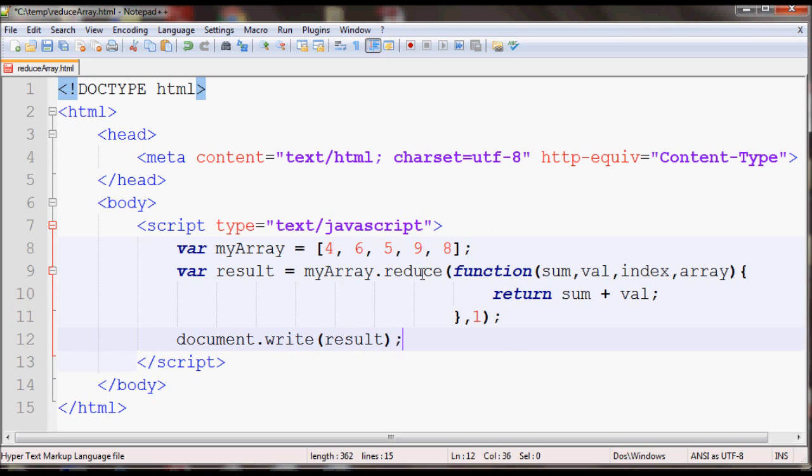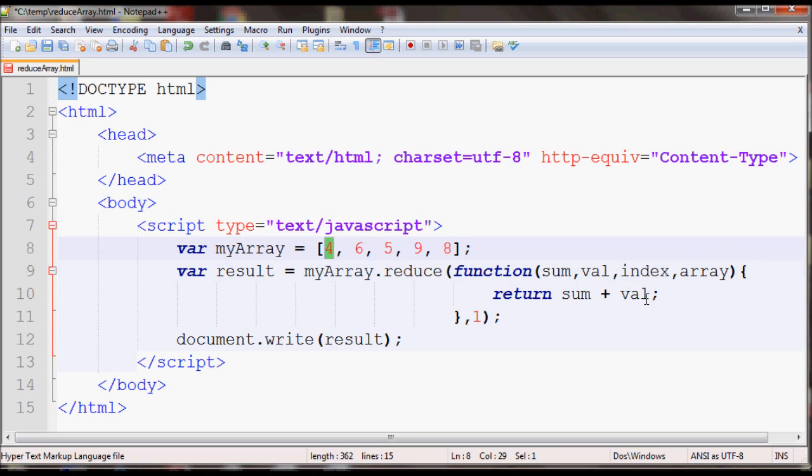So basically, when you get to this line and it executes this reduce, the first time it iterates over this array, sum will contain the value 1, since we supplied this default starting value for sum, and current val will contain the value 4.